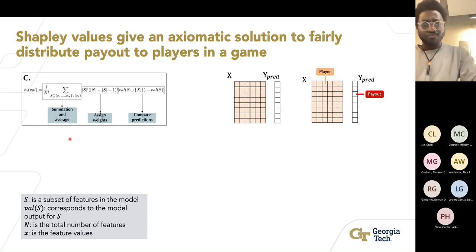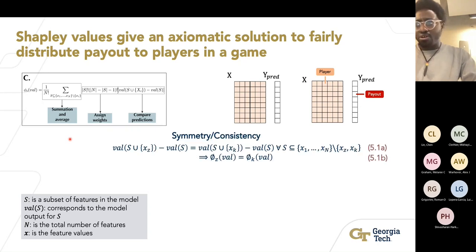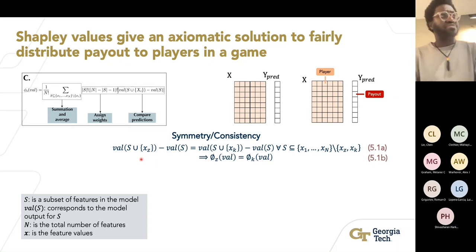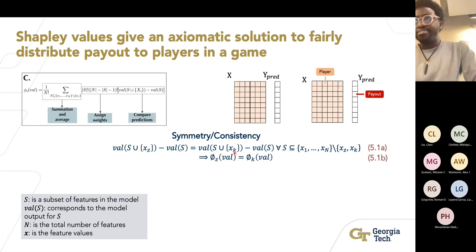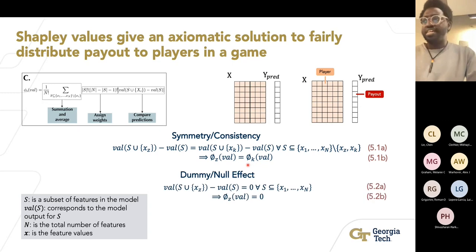And the Shapley value is great because it assures us that certain things will be done, and one of them is the idea of symmetry or consistency. This simply means that if the marginal contributions of, let's say, features XC and XK are the same, then their feature importance will be the same, which is exactly what we want.